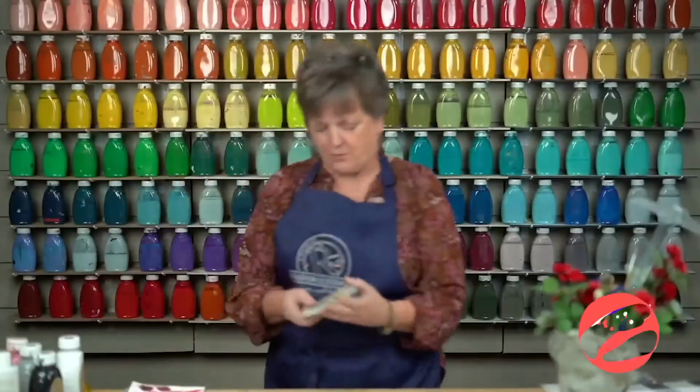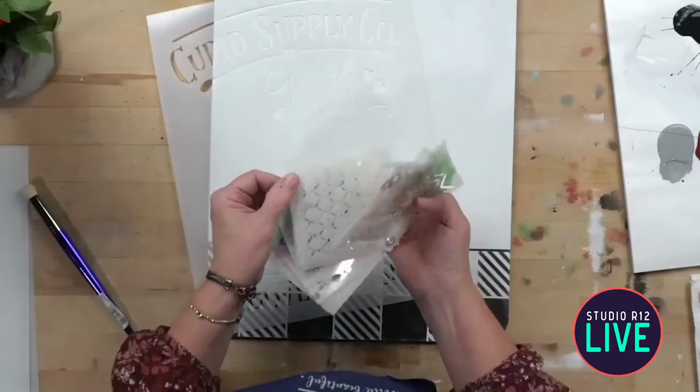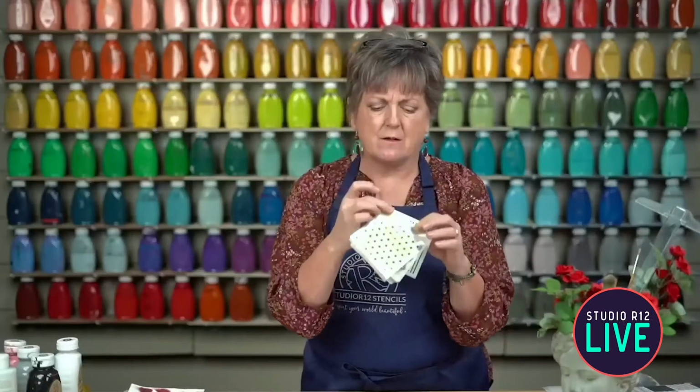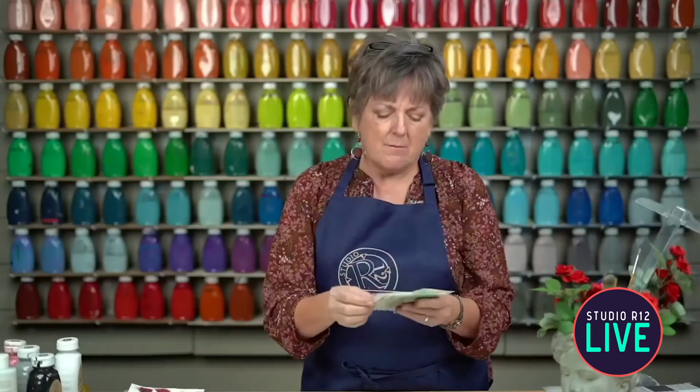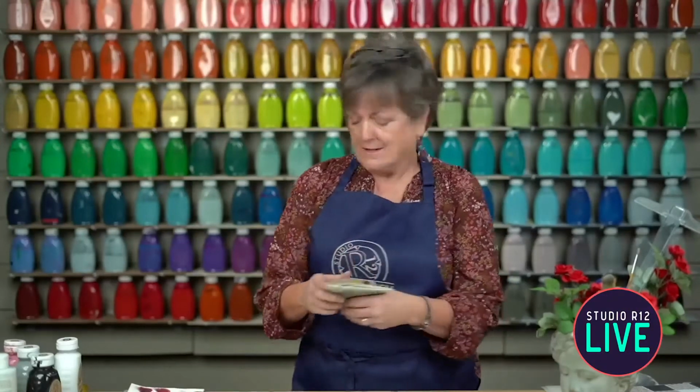We have these wonderful chevron, this is all of our pattern stencils and polka dots and music notes and chicken wire and all this kind of stuff. Holds together with just a little, I don't even know what these things are called, but somewhere in here I think there's hearts, snowflakes. When you need just a little pattern, these are amazing, and these are on our website as well. I have no idea what that product number is.